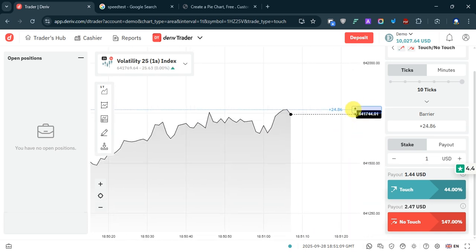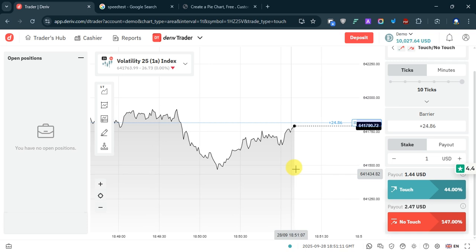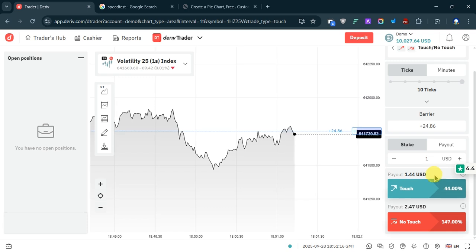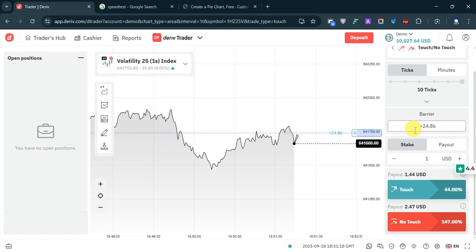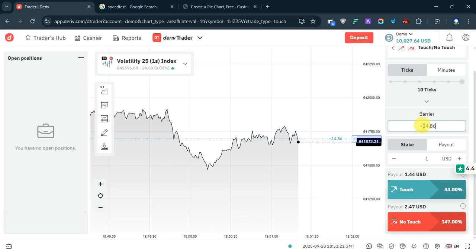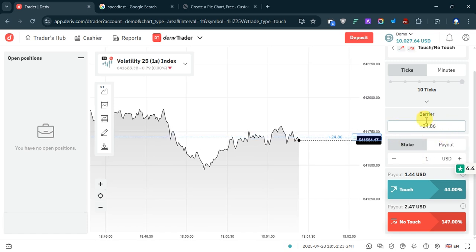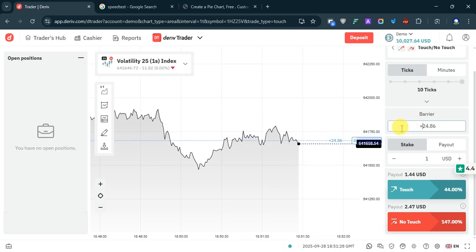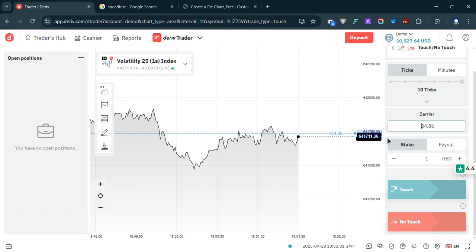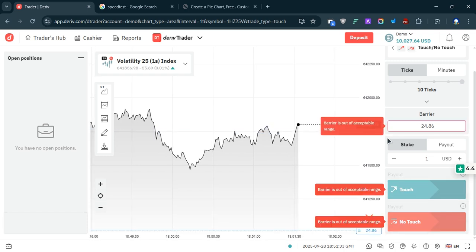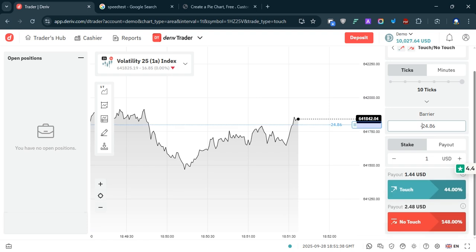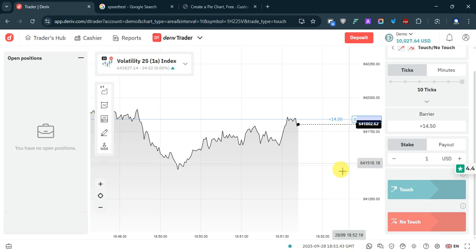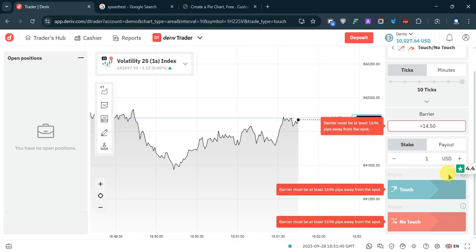Make sure that you just move it. Check where the market is moving to, move this barrier to the point that you want it, and then check these percentages. You can also move using these numbers. You just enter negative or positive. If you want it to be above this market, you just enter positive. If you want it to be below, just edit it, just enter negative. That way you see the barrier will just change the position, or you can just move it using your mouse. So it is easier that way.